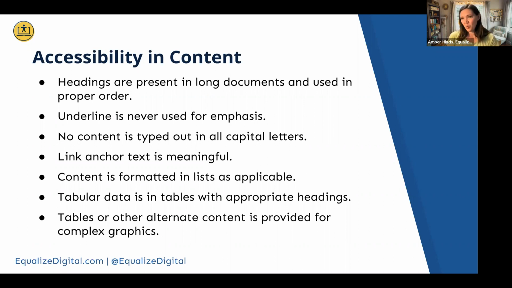You have one heading one on a page, and then you might have multiple heading twos. And then if you need to have subtopics under that, you might add heading three. So it might say heading two, heading three, heading three, and then heading two, right? But we want to make sure that we don't have any random, like, oh, I just picked the heading six because I liked the style that it was, right? That one was blue instead of green. So we're looking for that.